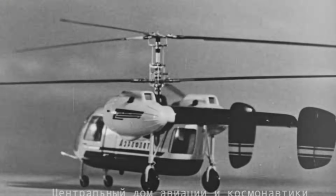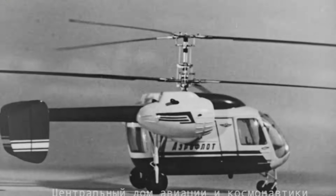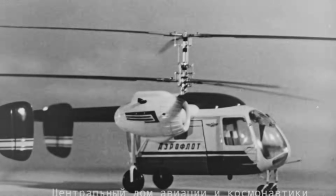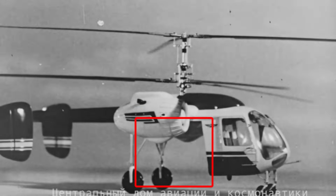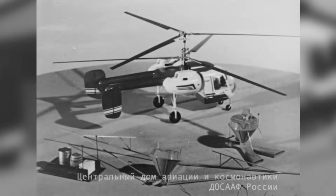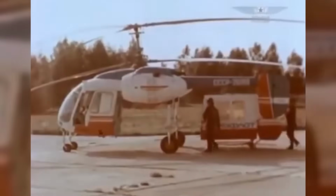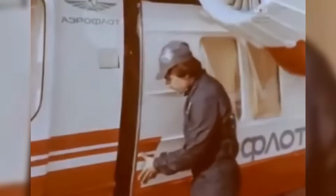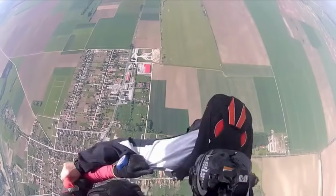While the KA-26 shined in its duties on the fields, behind its ugly face hid a Swiss Army knife of a helicopter. You see, the space behind the cockpit could be used for many different missions. With the flick of a switch, the KA-26 could adapt to many different jobs. Simply attach a passenger pod between the landing gear, and voila, you had a cozy little airliner. And many times, its passengers didn't even land with a helicopter.